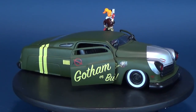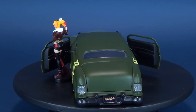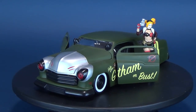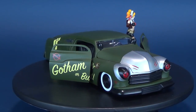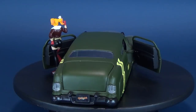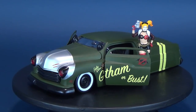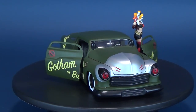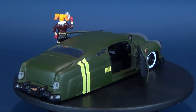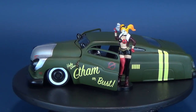While Harley Quinn's car maybe doesn't have as much the pops of color as some of the other DC Bombshells die-cast cars, I really do like the design of this one quite a bit. The 1951 Mercury lends itself well to Harley Quinn as its driver, and I like that Joker-esque front deco on the front bumper and hood. This one has all the functioning doors as well as a hood and trunk. We've so far looked at three of the six available from Jada Toys — the other three being Catwoman, Wonder Woman, and Supergirl, which I hope to have a look at in future videos.